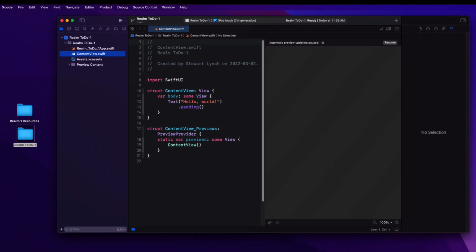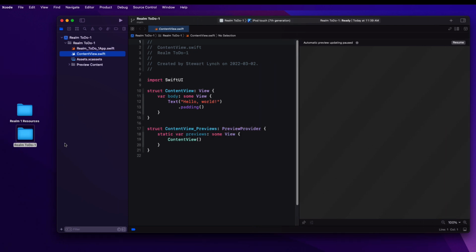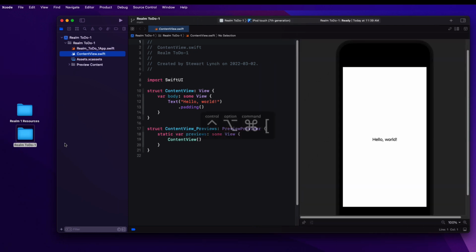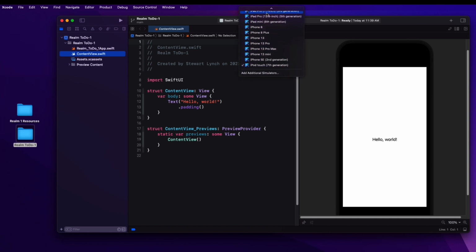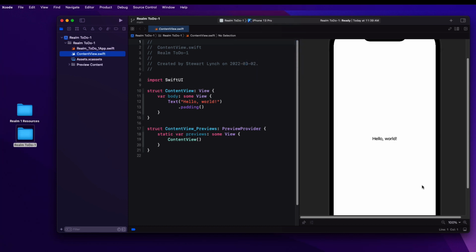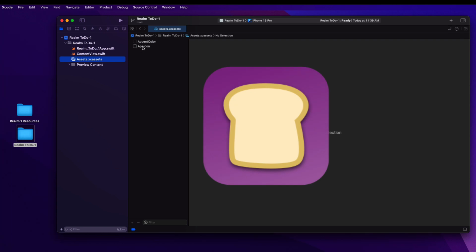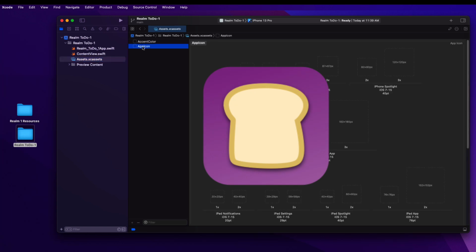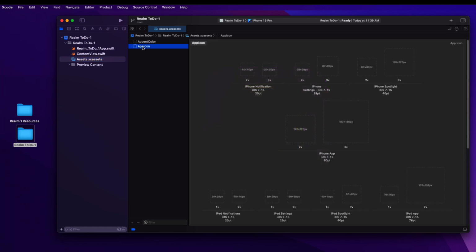Let me adjust my screen now and change the simulator to an iPhone 13 Pro. That's my standard. Now I've produced some assets for this application, and you can choose to ignore them if you like. There's no coding involved, but I always like to add a custom icon and launch screen to all of my apps so that they're easily recognizable on the simulator. I use Jordi Bruin's fabulous bakery app to create my app icons. Go to the Assets folder and delete the app icon that you see there.